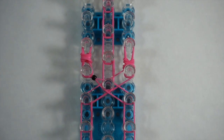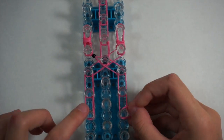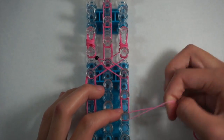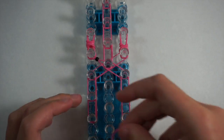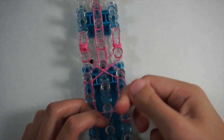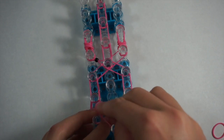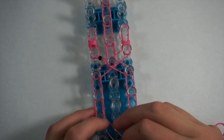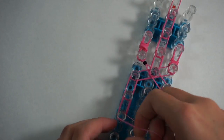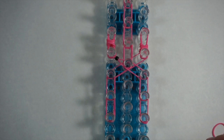Now we need to place our cap bands. I'm zooming out, okay? Three times around on the bottom of these two pegs. So, three times around, cap band. 1, 2, 3. And I'm not as fast on this side. 1, 2, 3? Nope, that's only two times. Come on. 3. There we go, finally.